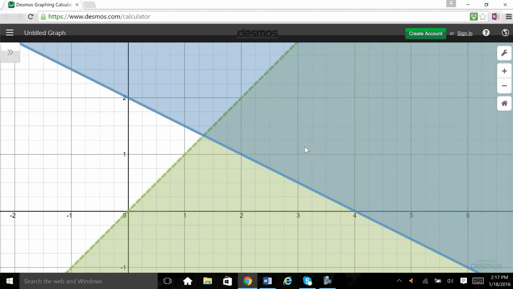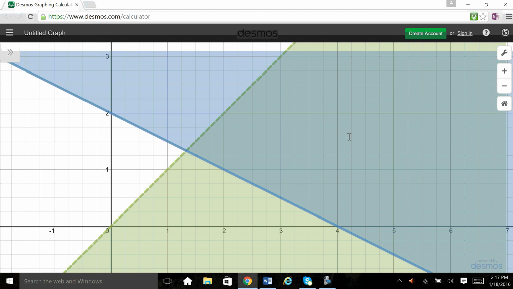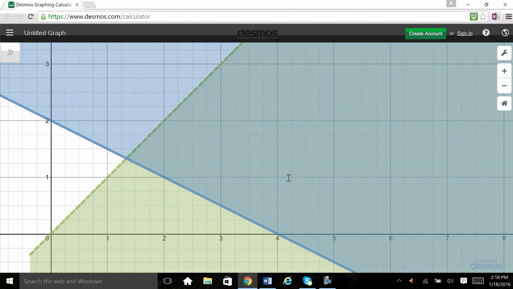Now, if you look at the first equation that we had, it was this green one here, which was just a strictly less than, which is why it gives you that dotted line that you see, because it's strictly less than. And because it's less than, it shaded everything underneath it. Now, the second equation was y is greater than or equal to. Since it's greater than or equal to, it made us a solid line here, and then it shaded above. So if you look over here, this overlapping shading gives you your solution. If you were to take a point and test it, for example, this point right here, you should have true results.